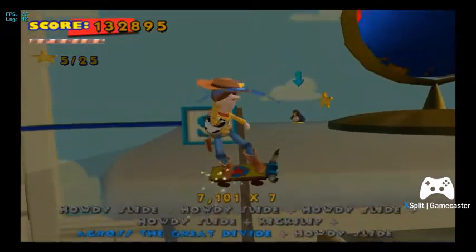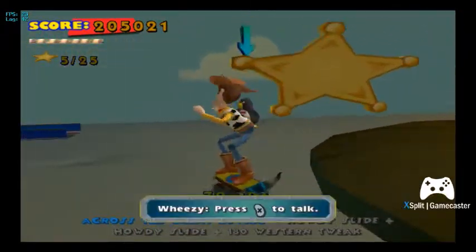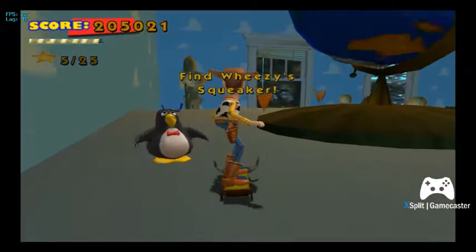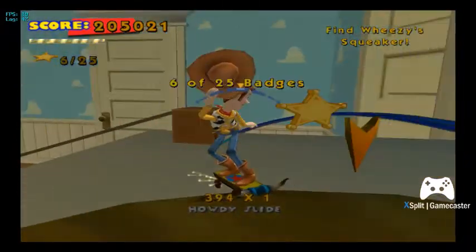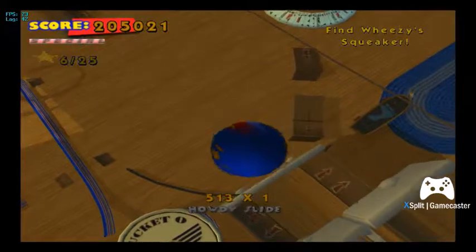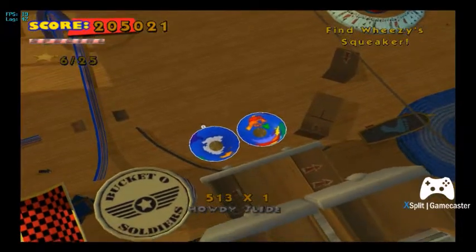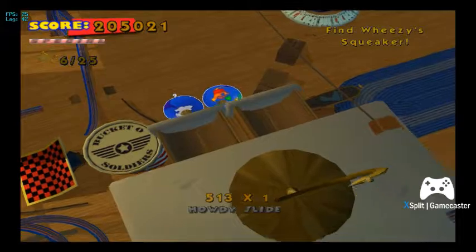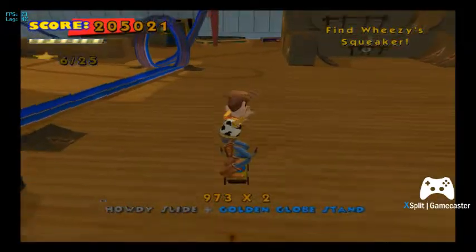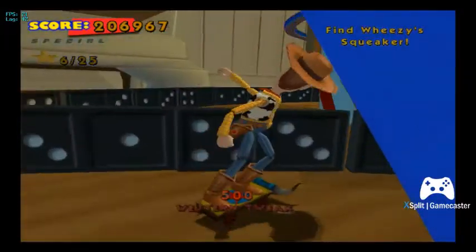Oh, Wheezy, here we go, almost up there. Boom. Yeah, I'm not going to complete all the goals or anything, unless people are really getting into this series. I'm just gonna... Oh, hello. Was I supposed to do that? That looks like a good thing. Oh, cool. And the squeaker's in there. I like it. But yeah, I'm not gonna do all the levels or all the missions. I'm just gonna do a couple missions in every level and explore them a bit, and keep the levels kind of shorter.